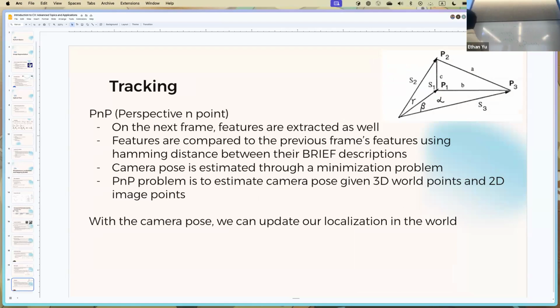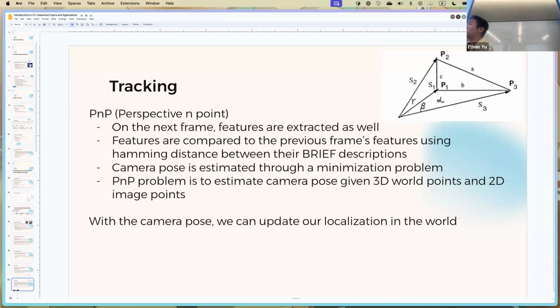What the PNP problem is, basically, is I have a bunch of 3D points, and I have the matching 2D points in my image, and I want to figure out how far away those 3D points are from the camera. There's a lot of different ways that you can do this. I just put one up here. This is, I forgot what his name is, I think it's Grunner or something like that. You can basically do trigonometry and solve this. If you do trigonometry to try and solve this, you'll get a 4th order equation, which we have closed form solutions for. So you can just solve for S1, S2, and S3.